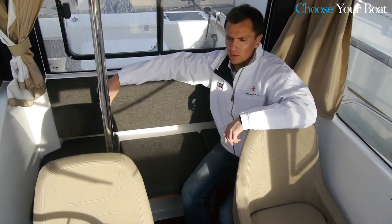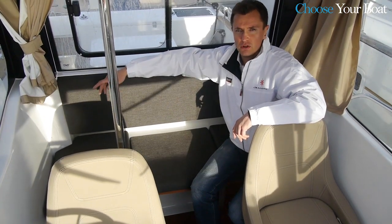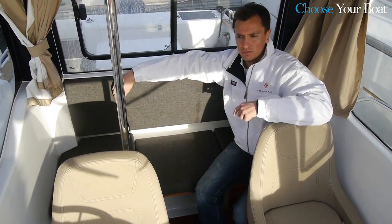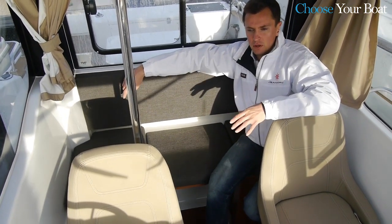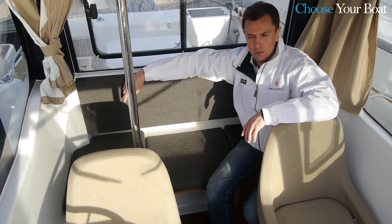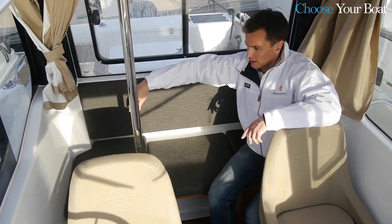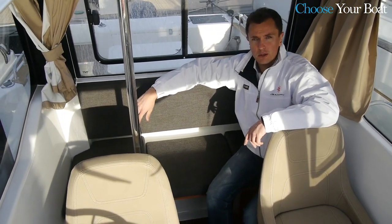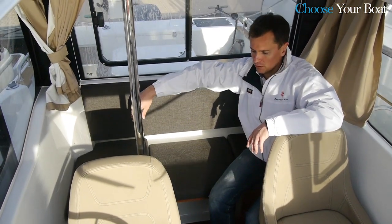So until now you have seen the Merry Fisher 695 Marlin with the two doors version. The advantage of the two doors version is an aft sliding door behind the wheelhouse that enables direct circulation from the cockpit to the inside. Whereas the one door version enables you to have a bench inside the cockpit, very well protected from the wind, but also a different interior accommodation. Like you can see now, the advantage is that you have this bench in the back and a more comfortable accommodation when cruising. This layout can accommodate 4 to 5 people.